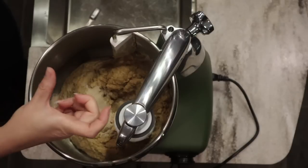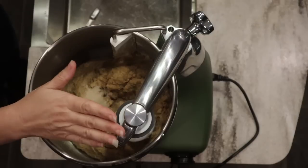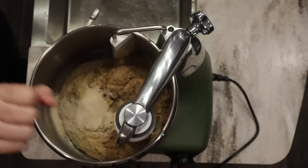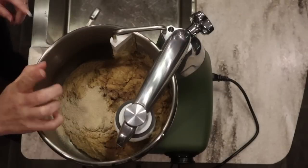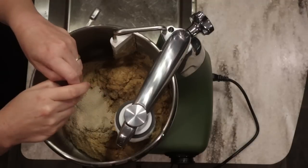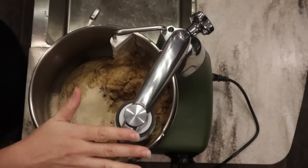After the 15-minute rest period, we're going to come over here, and I put my instant yeast right in here. You're going to take your active dry yeast, which should now be nice and foamy. If it's not, that means that you have a problem with your yeast. But if it's nice and foamy, then you're going to pour it in here and then everything else after that will be the same, except for your rise time may be a bit longer. I found on a warm day, my rise time for the first rise is usually right around an hour, unless it's really cold out. And my second rise time is usually about 40 minutes or so. That varies for everybody as well.